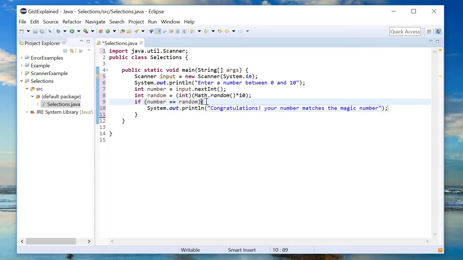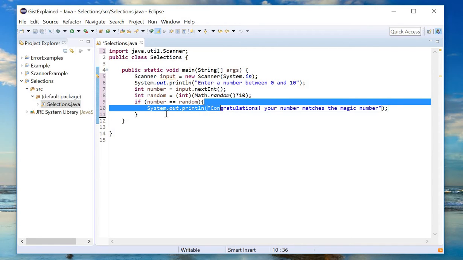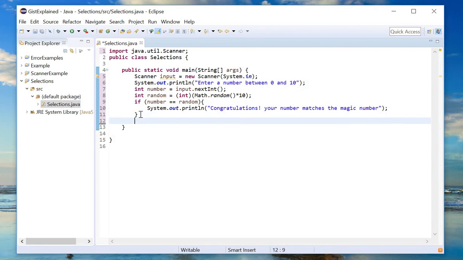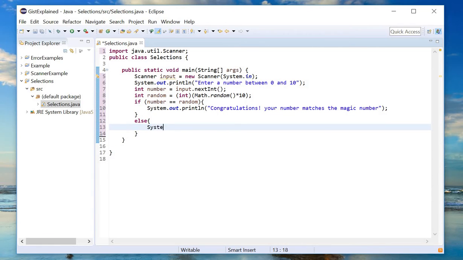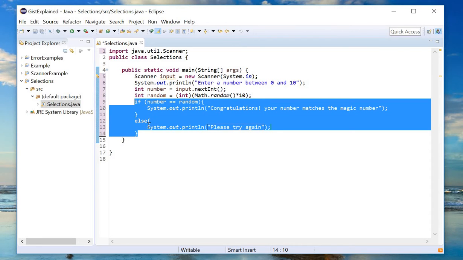This curly bracket after the if statement and the condition explains what to do if this condition is true. Now I'm going to use else, and print please try again. If this condition is not true, then it always does this job. But if it is true, the whole if-else gets terminated.